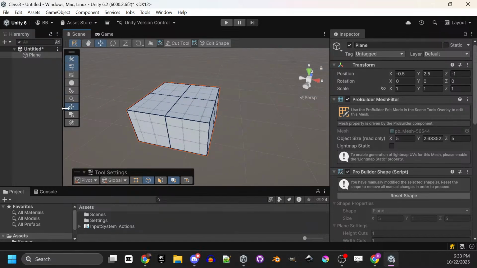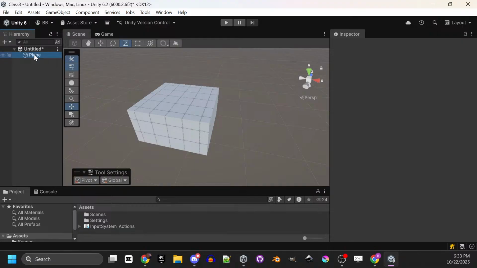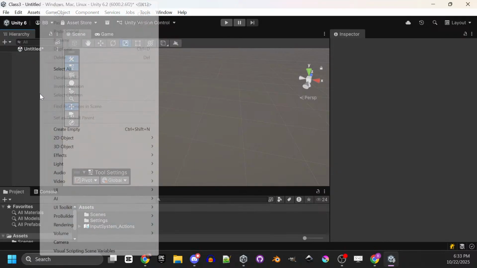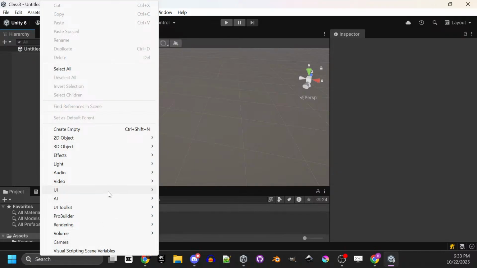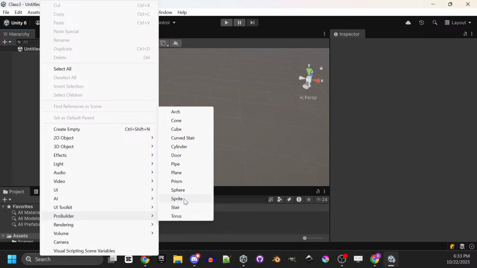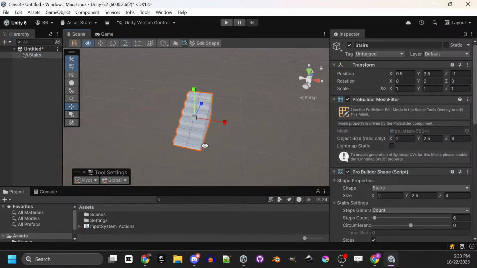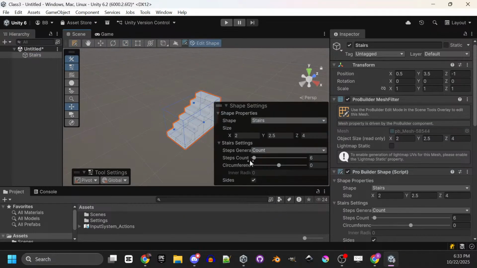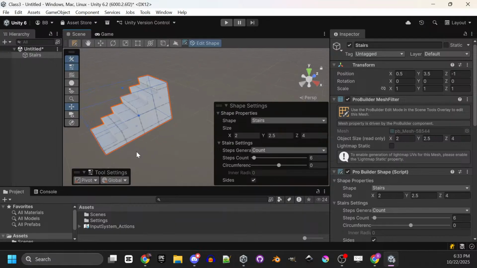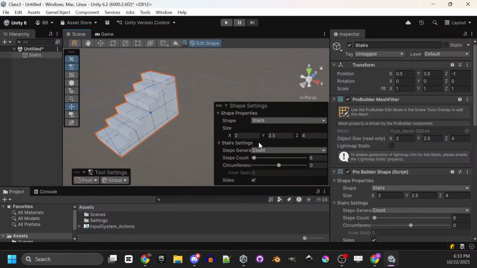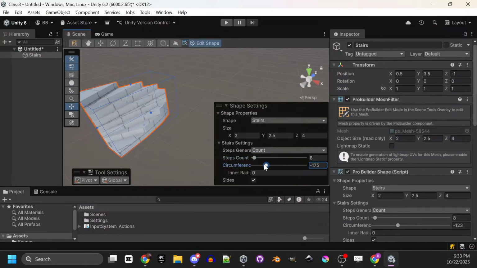And then, of course, I can't help but mention for Danny's sake that if you were to go and check out the stairs, they have some pretty interesting shape controls. If you look at stairs, you can actually change the steps count, how many steps you want. You can make it twist.